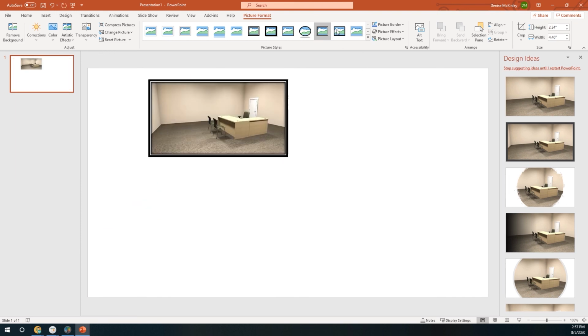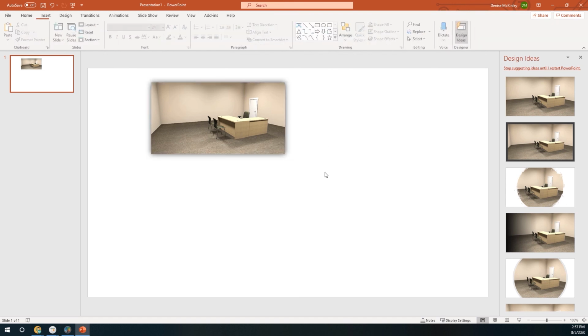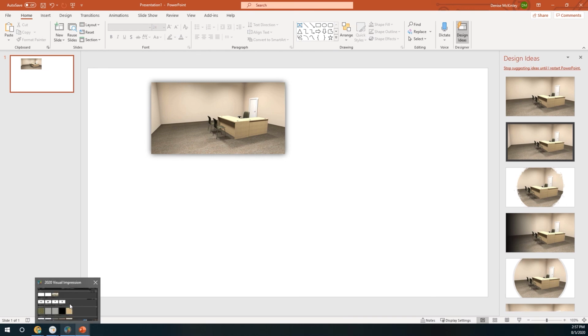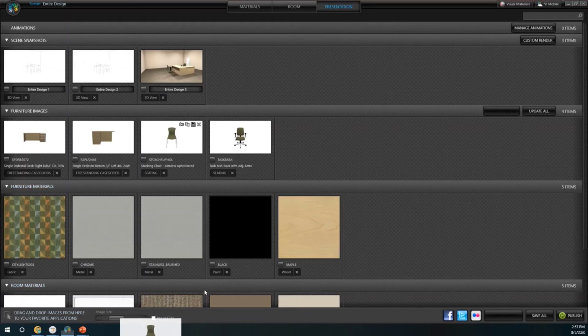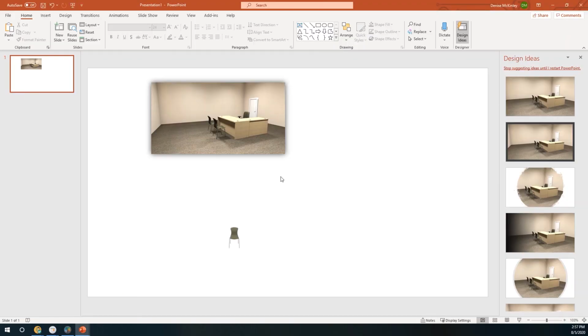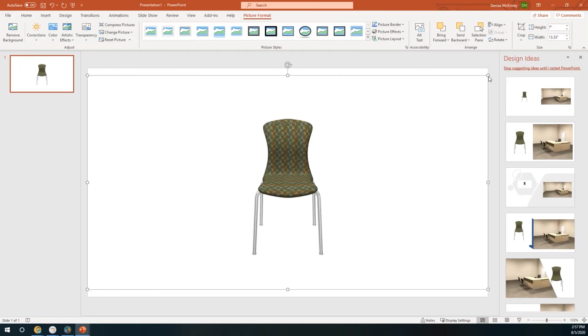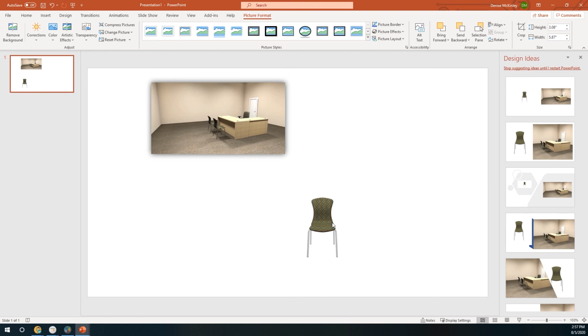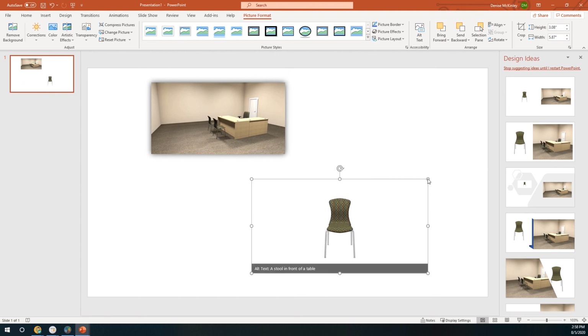Simply use whatever you know in PowerPoint or Prezi, whatever tool it is that you want to use to put together your presentation. So if I want to use this chair in there, okay, drag and drop.